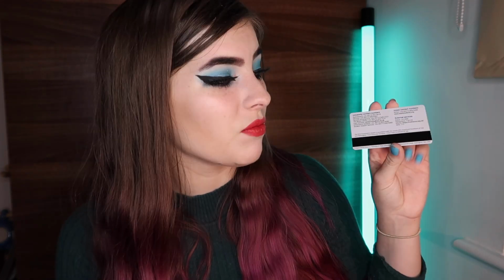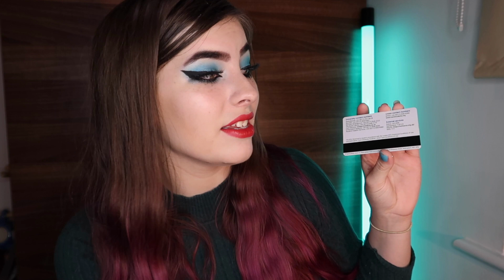So when you enroll at Nottingham Trent University, you will receive one of these, which is your student card. This is mine. It's a bit battered since I've had it for nearly 3 years, but it basically just has your picture, your name, when it expires, and your student number. On the back as well, something that I find really handy, it also has some really important contact details, both for NTU and also for other places such as the police, Samaritans, NHS, a range of different people to contact if you ever need help.